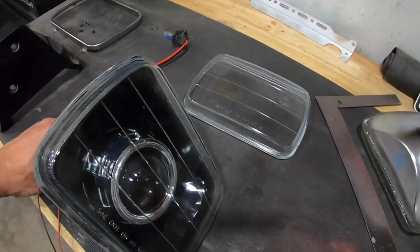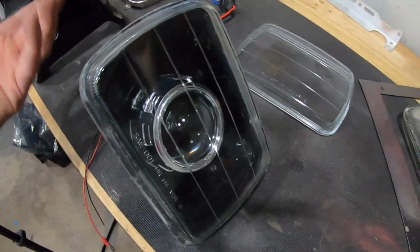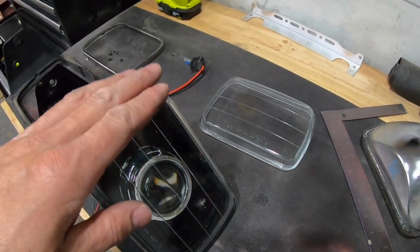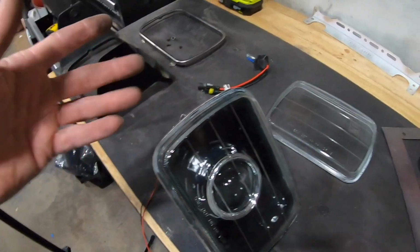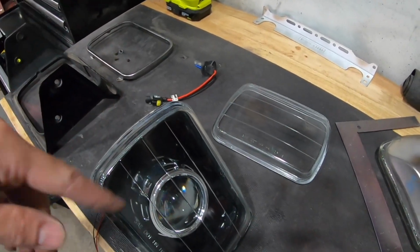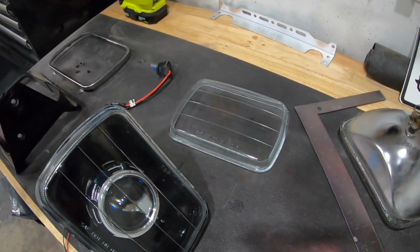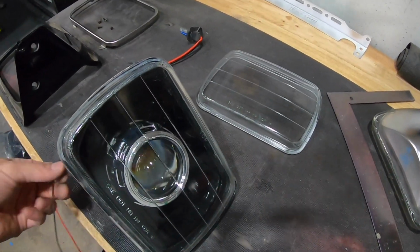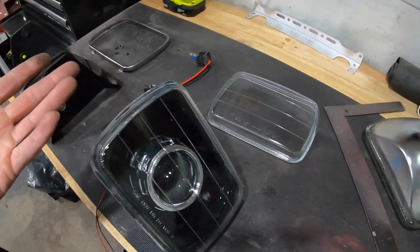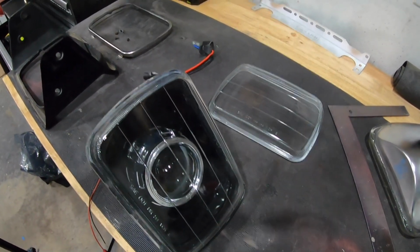But yeah, what it does with the high beam, it's kind of hard to show you because it's all inside there. But there's a little door that flaps open, like a little motor, and it allows more light in. That's what you get your high beams from. If I were to power this on, you'll hear it clicking open and closed as power is applied and taken away.